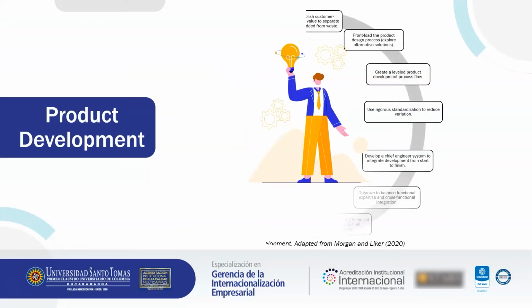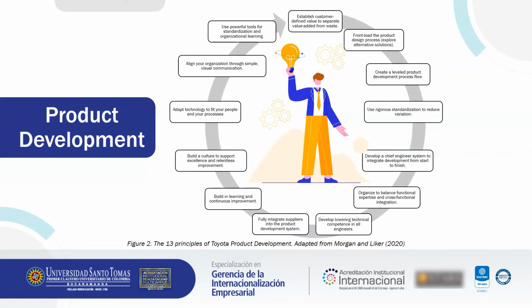There are different techniques for product development, which are stages that help achieve the product: idea generation focused on market interest, product design, prototype, and test. However, figure number 2 represents the guidelines provided by the Toyota Product Development System, which is concentrated on the integration of people, process, and technology.